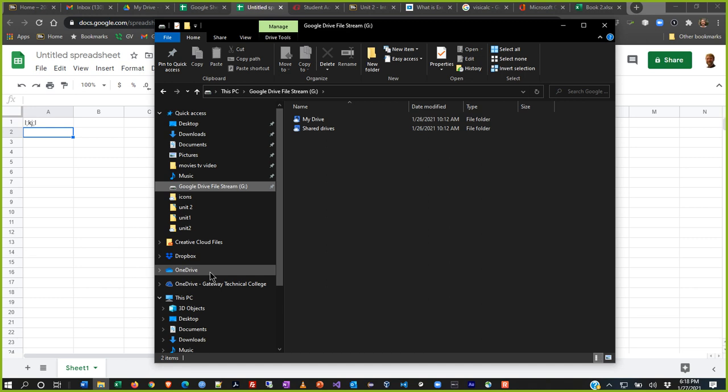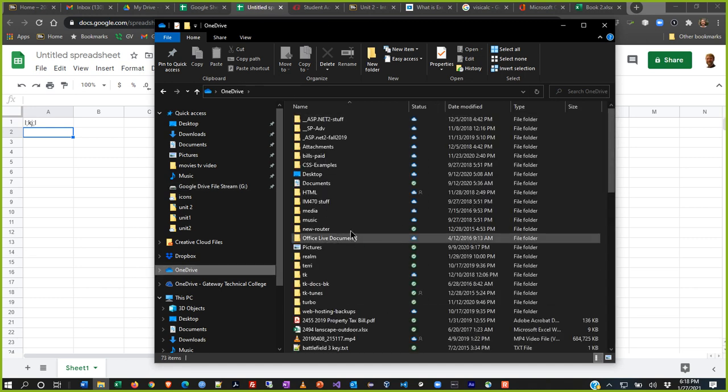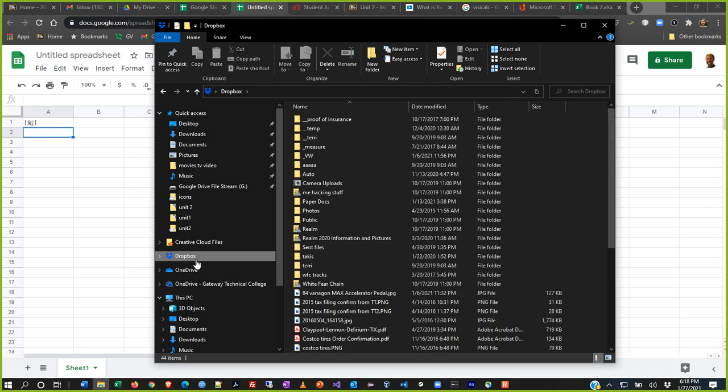But the one benefit, for example, if I click on my OneDrive, and this is my personal one, I do have what I would call physical folders right here on my machine that also replicate to the cloud, but I'm controlling what goes there. And that, for me, is the important part. The better technology, if you guys just want a helpful tip, Dropbox is by far the killer technology in this field. It works better, the file shares are better, the upload and download or transfers when you make a change are better. And once again, I have physical folders here on my machine, and then the cloud folders as well.